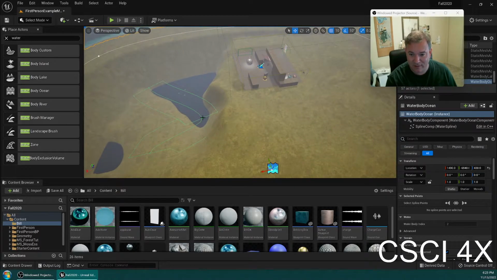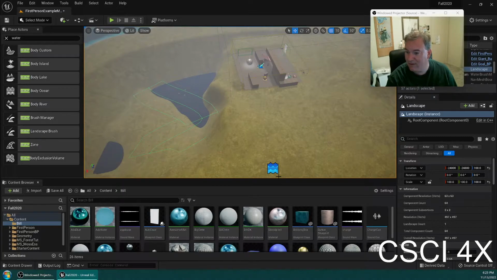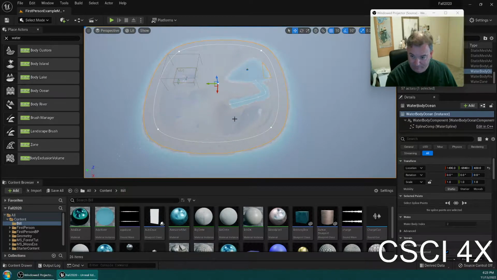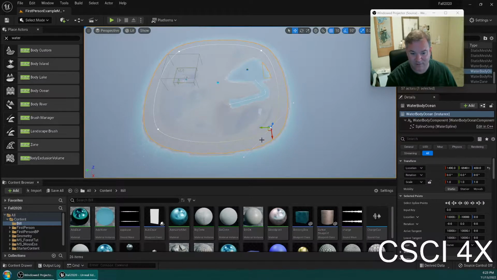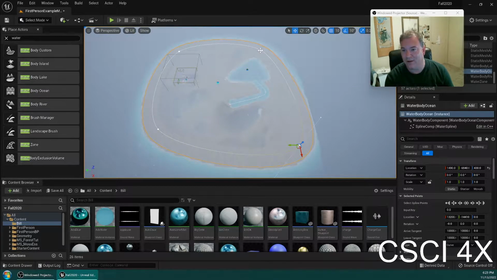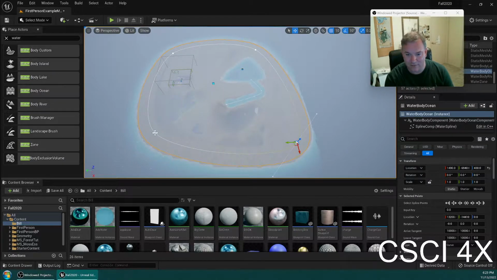So again, this is a place where you will need to adjust the control points. If I zoom out, you can see that the ocean has given us 4 control points, and I'm just going to use the intersection between the green and the red. Red is the x-axis, green is the y-axis, blue is the z-axis. If I just drag these out, then I will get more of my original land back. However, if I drag it off the edge of the landscape, then it turns gray and doesn't work. So you have to pull it in enough that you're still on dry land, so to speak.